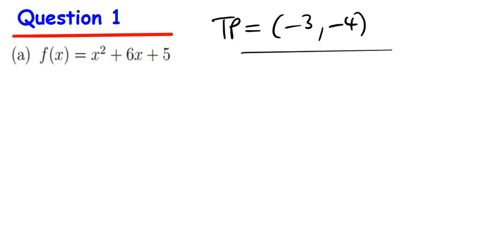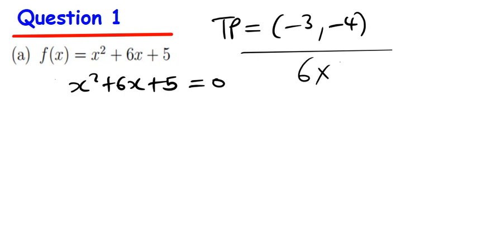So the way we complete the square, I'm going to say x squared plus 6x plus 5 is equal to 0. Now I'm going to find half of the coefficient of x. Our coefficient of x here is 6. So I'm going to find its half by multiplying by 1 over 2. 2 into 2 is 1, 2 into 6 is 3. I'm just going to remain with a 3.